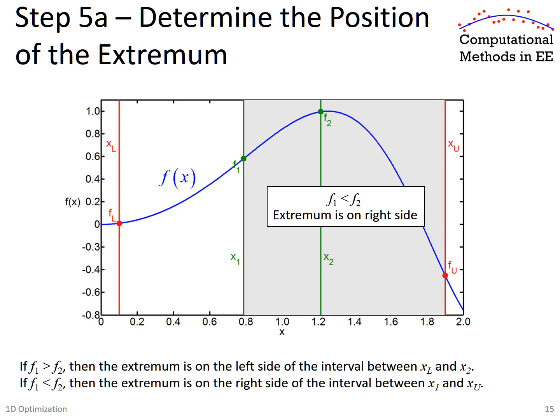If we're looking at which one's bigger and moving to that side, we're finding a maximum. If we were finding a minimum, we would look at which one of those is smaller and realize that the minimum is on that side. But here, in the context of finding the maximum, we're looking at which one's bigger. So f2 is bigger, and so we move our new interval over to the right-hand side, and we eliminate this entire section of our original interval. That's just under 40% of the total span eliminated. And so now we close in on that. We move our limit in on the span highlighted in gray.